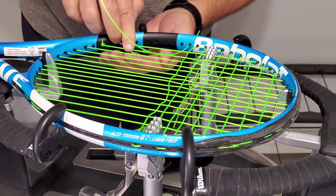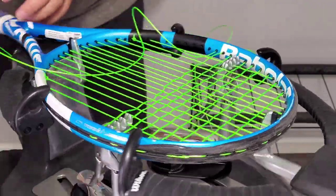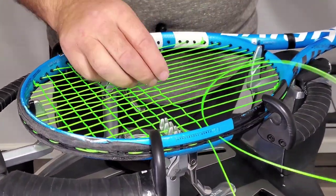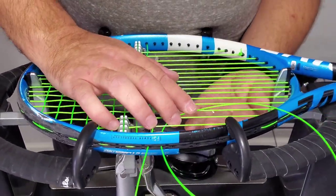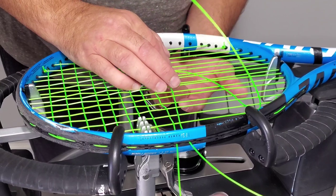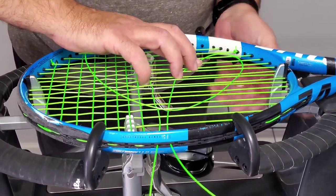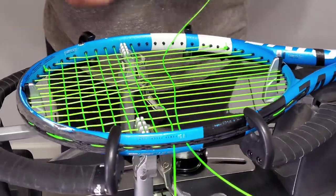Push, push, push, push — that's all you're doing. If you push-weave, you're pushing with the tip. If you pull-weave, it's nice to have a loop, and then you can just pull parts of the loop through. Obviously the loop has less tension on it, so that's the part that will come through. If you get to a point where it gets a little stiffer or harder to pull, you can pull a little bit extra and start again, or you can just pull the whole thing out if you want.